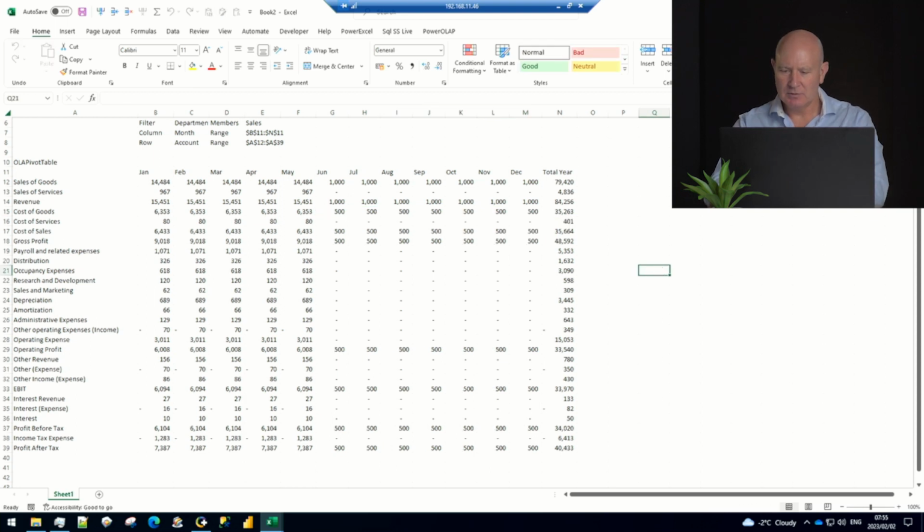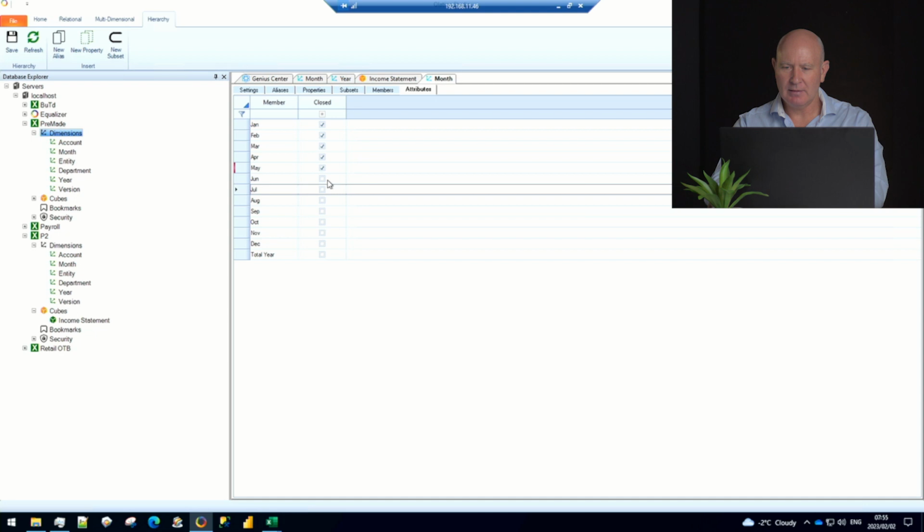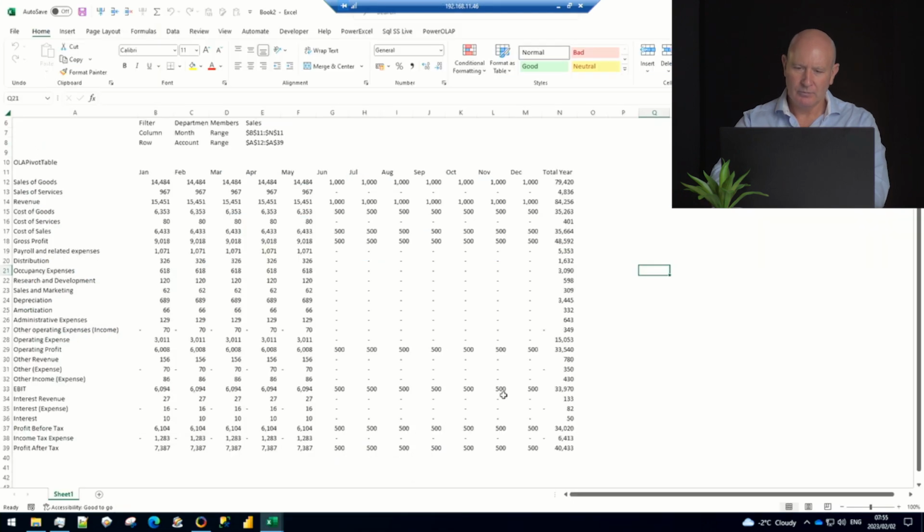Let's close this June now, imagining that the accounting period closed. Save that. And the actual data comes in for June. Very powerful. I'm showing you very, very simply how you can build this model, but with just this little simple model, you're just going to be able to solve a lot of your company's problems. None of this calculation is living in Excel. It's all been defined by the work we've just done.